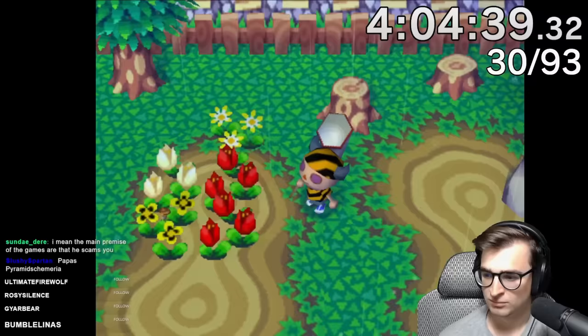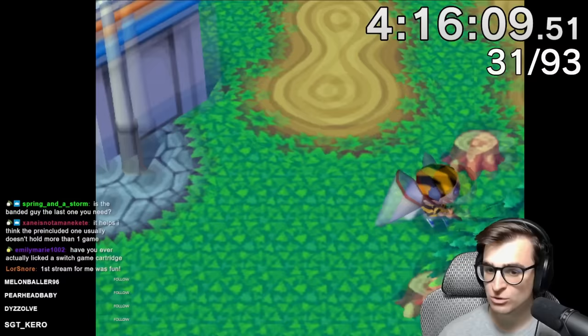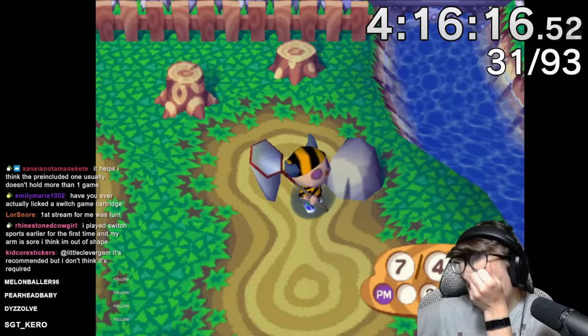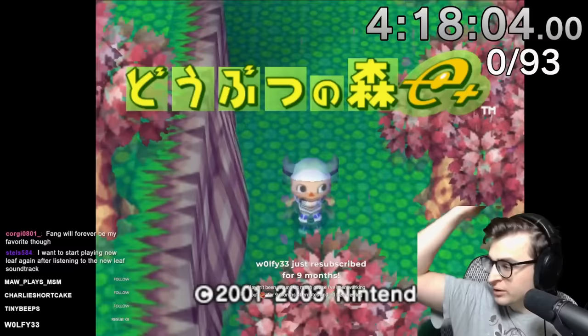Jesus Christ, man. That took forever for a damn snail! It took me that long! So that's where I call it for day one of this challenge. We got 31 bugs completed, exactly one third of the way through every bug in the series, and well over half of the bugs complete in Animal Forest E+. Day two is where we'll start doing some very interesting tricks to help us with this speedrun.